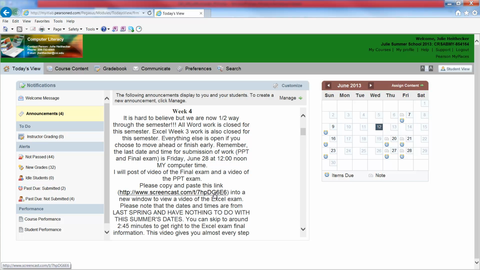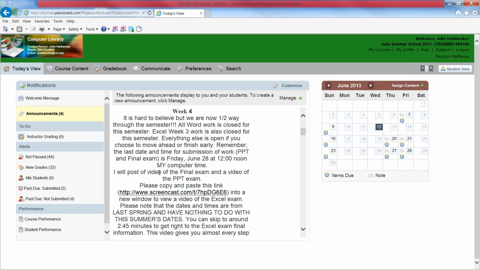Well, you don't have to, but it's best to, so you can fast forward to about 2:45, because all the information leading up to 2 minutes and 45 seconds is for spring. So all those dates obviously are wrong. All that information is incorrect. But when you get to about 2:45, the whole thing is the Excel final exam. So I suggest you look at it, because I go through a lot of those questions, especially the ones that are hard. I practically give you the answers.